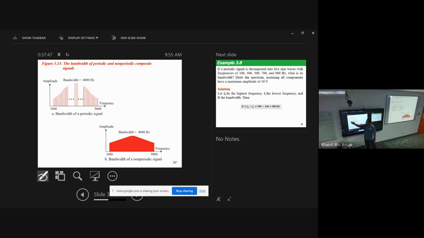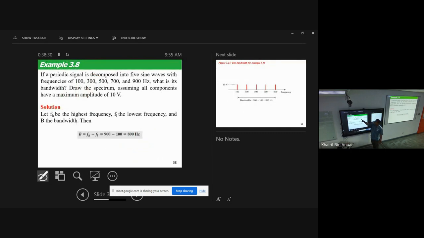Here, one thing that you can also see is that the bandwidth is in the frequency band between 1000 and 5000. That is why you have a bandwidth of 4000 hertz. And then you also have the same thing, 1000 to 5000, so you will have 4000 hertz. So how do you get the bandwidth? The maximum frequency minus the minimum frequency. The bandwidth is just how big the band is, or how large the frequency range is that you use.